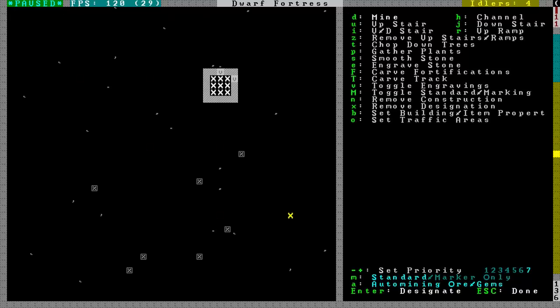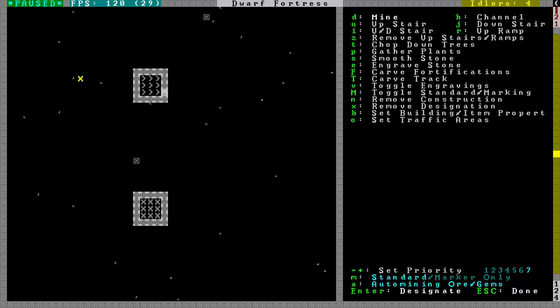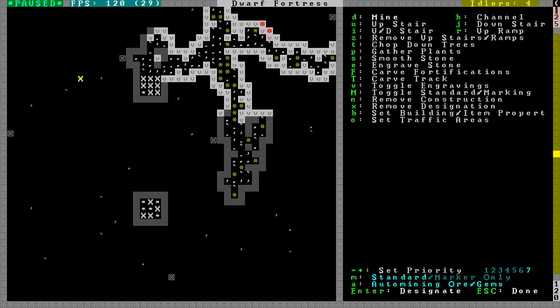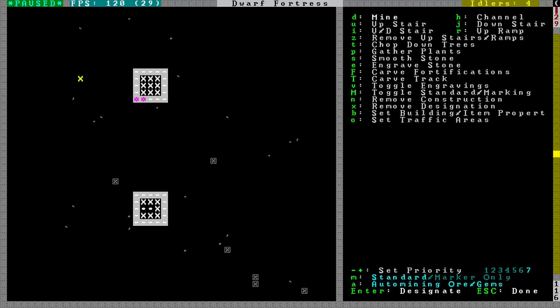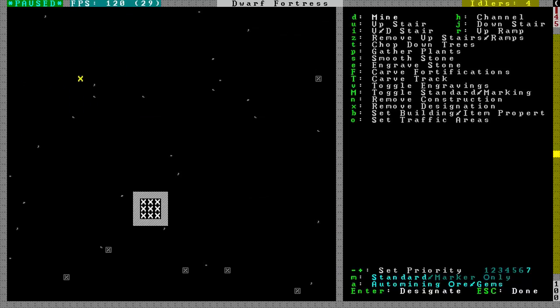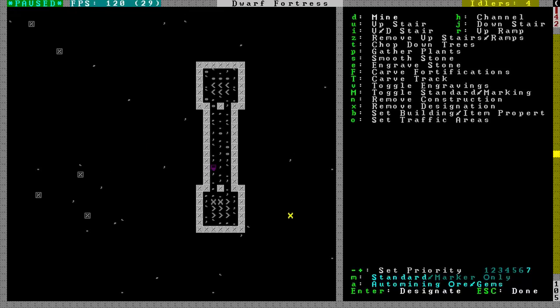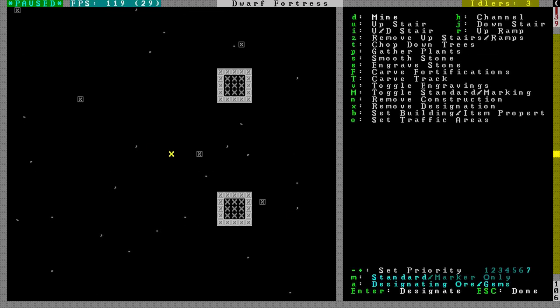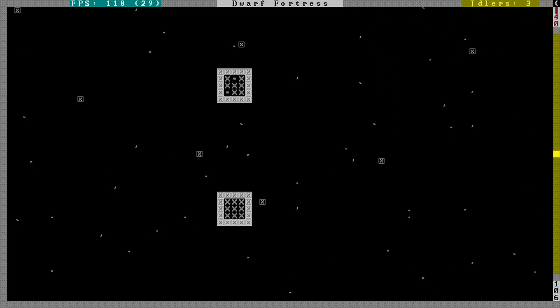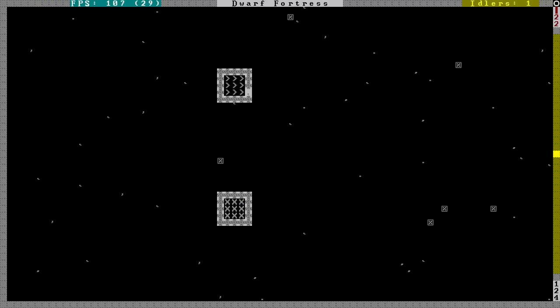Actually, let's keep it centered on here so I can tell when we hit the caverns, because I don't want to actually deal with the caverns. We'll go to this level. That should be safe. I don't know how many things that actually marked just now, but should have marked a few things. Yep.